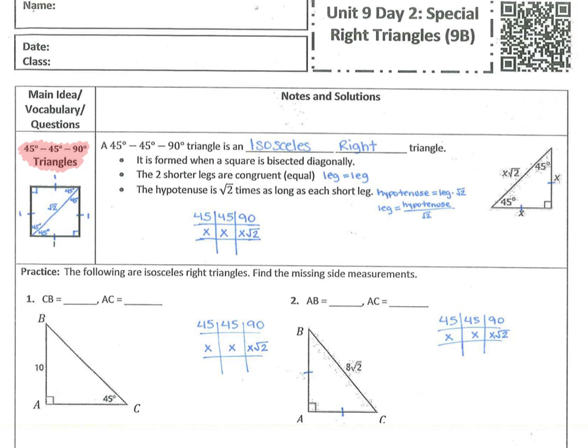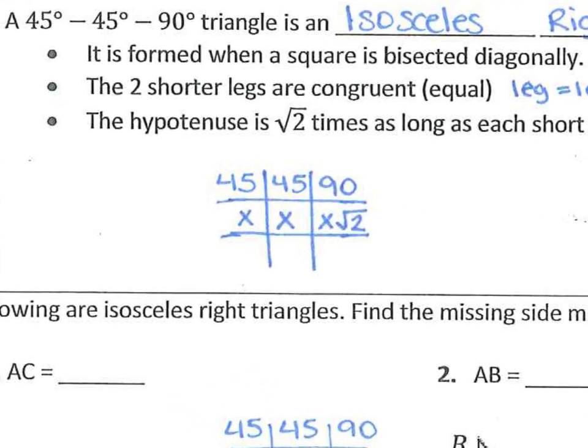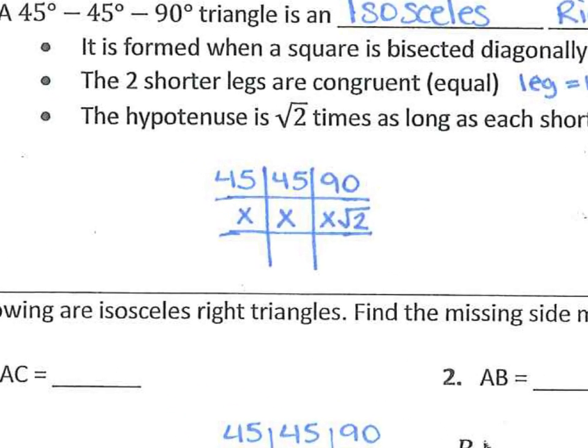So we're going to create these tic-tac-toe boards, that's what I'm going to call them, for my 45, 45, 90. When you have these measurements for the angles, underneath them, you're going to write x for 45, x for 45, and x square root of 2 for 90. That is the relationship between the sides. So we're going to be able to fill in the entire empty row of these tic-tac-toe boards depending on the numbers you have for either x or x square root of 2 on the side lengths.